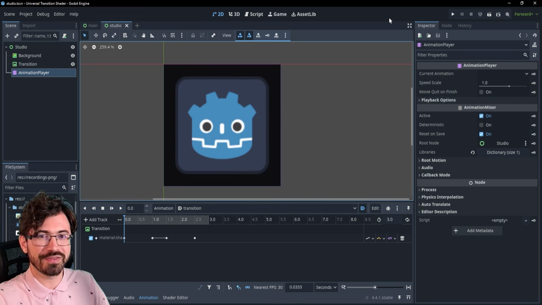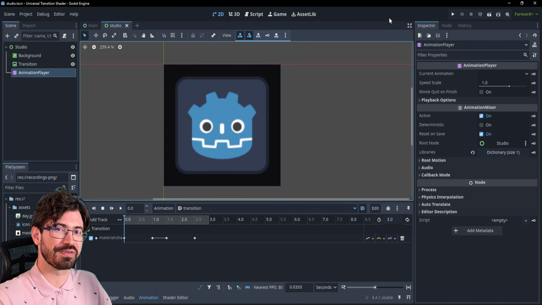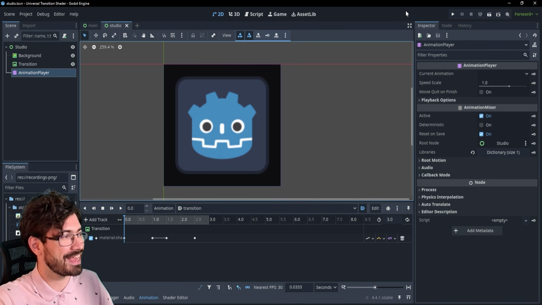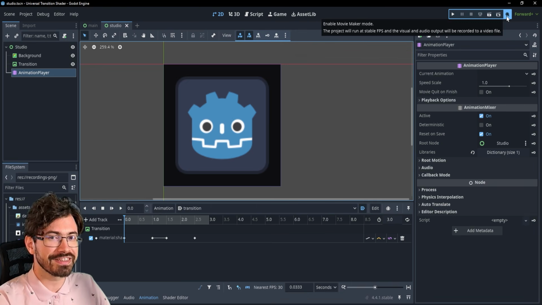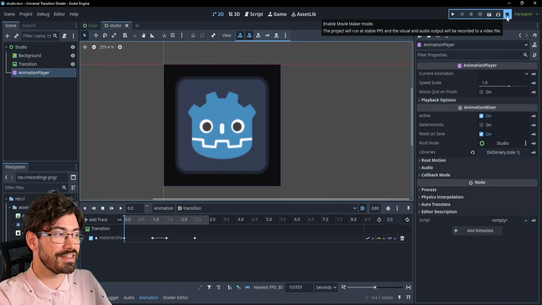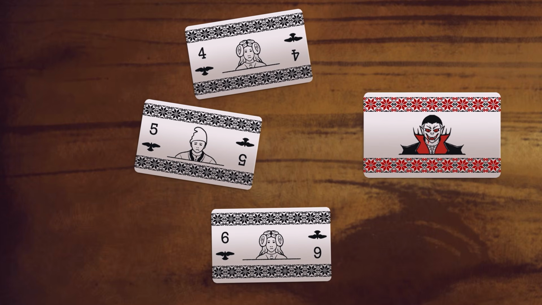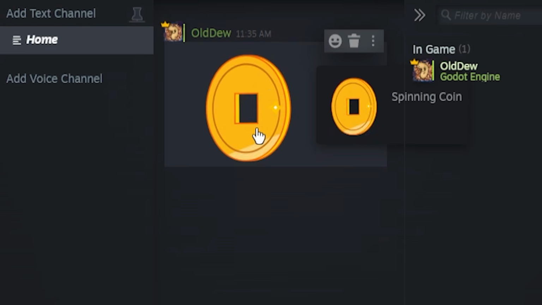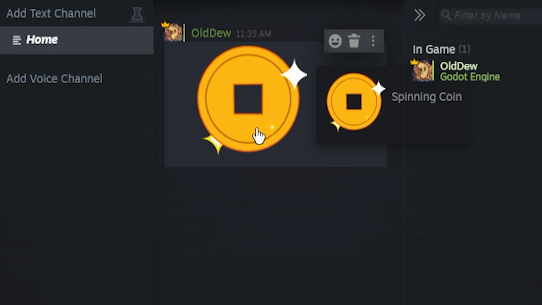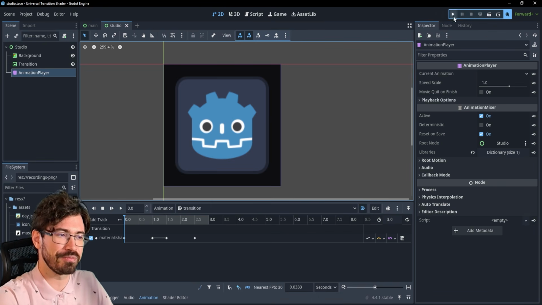Now, this feature has been introduced in Godot 4 and it's been in front of our eyes for quite some time because it can be activated by clicking on this film reel icon. After clicking this, Godot is going to record everything that's happening in the current scene. And this can be used to record gameplay trailers, some interesting animations, or even to record animations for your points shop stickers on Steam. So let's actually see how to make this work.